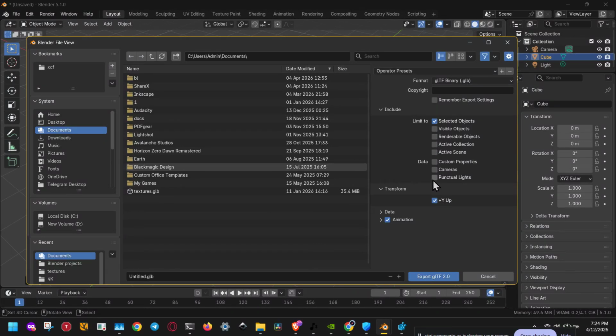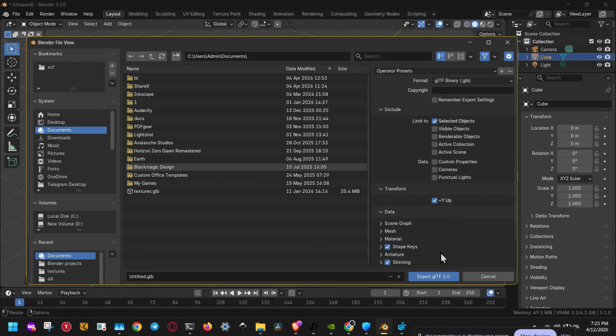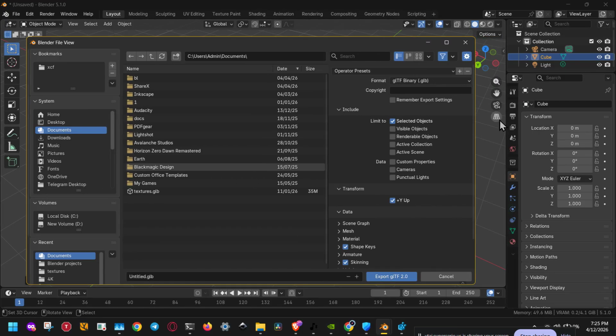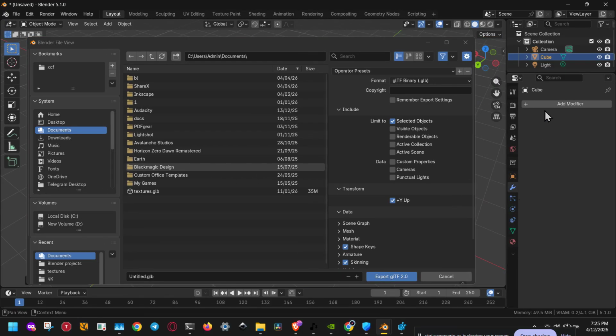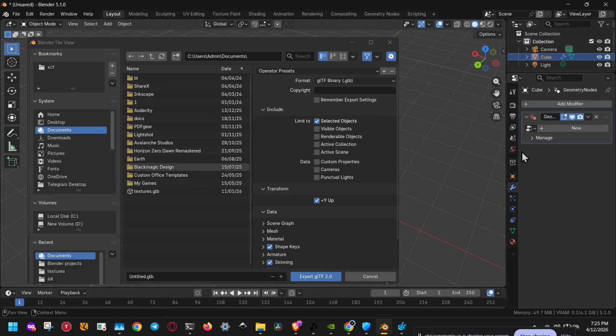If the export still fails, the next thing to check is whether your model uses geometry nodes or unsupported shaders. glTF works best with standard mesh objects and PBR materials, so complex procedural systems and advanced material setups can cause issues. If needed, remove the geometry nodes modifier or apply it first, then convert the object to a mesh by going to Object, then Convert, then Mesh. That gives you a simpler, more export-friendly model.